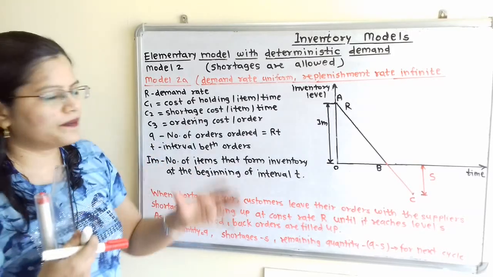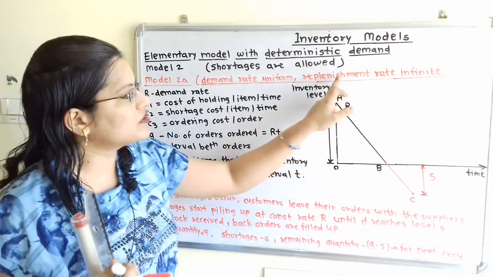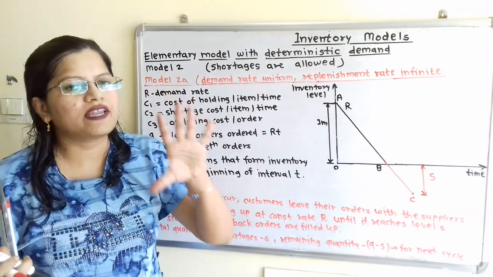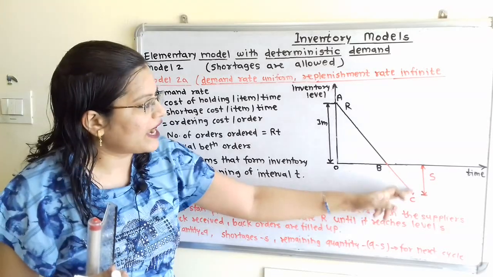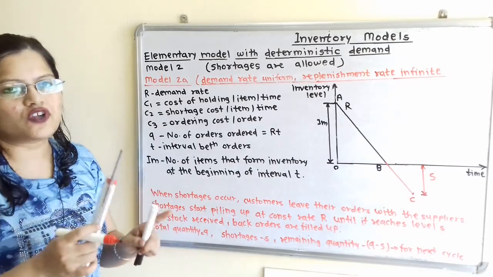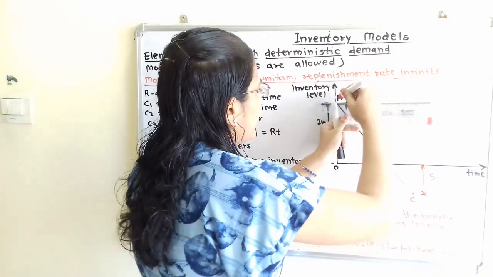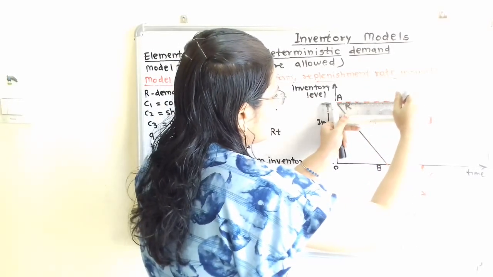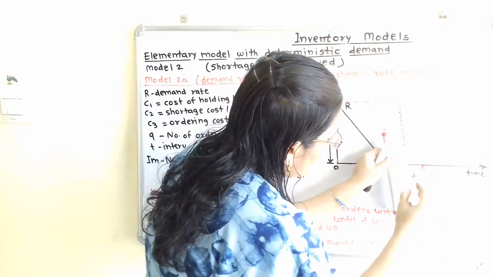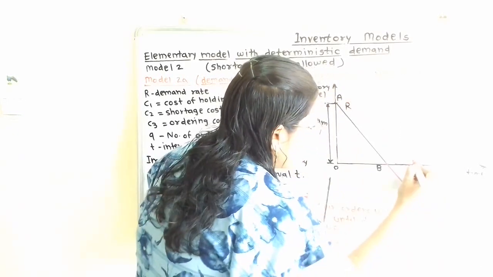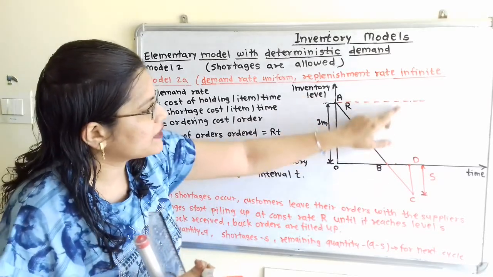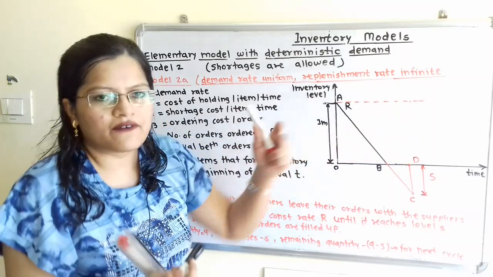When the order is placed, the fill in stock process is instantaneous because the replenishment rate is infinite. Replenishment means fill in stock, and it is infinite, that means the process of filling the stock is instantaneous. So within no time we have to fill up this level. So we have to draw here the vertical line. Now this inventory filling the stock remains constant. So from this initial line, if I extend this, then we have to fill up this stock up to this line. From this point C, we will draw one vertical line. So up to this point, that is up to point D, shortages are filled up. And then again the remaining inventory level, that is equal to IM, is there for the next cycle. And this level IM is available for the next cycle.